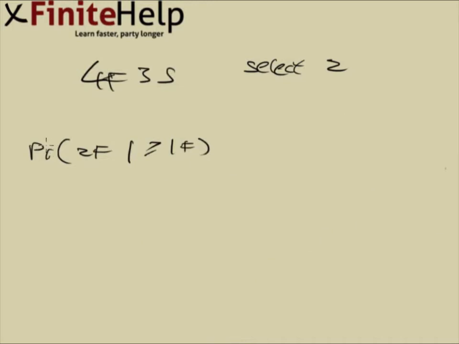You're trying to find the probability of two freshmen, or both are freshmen—same thing as two freshmen given at least one is a freshman. I use greater than or equal to to represent 'at least,' as I said before. Shorthand is always the best to save time. So as with all other conditional probability problems, we translate that to the intersection over the thing on the right.